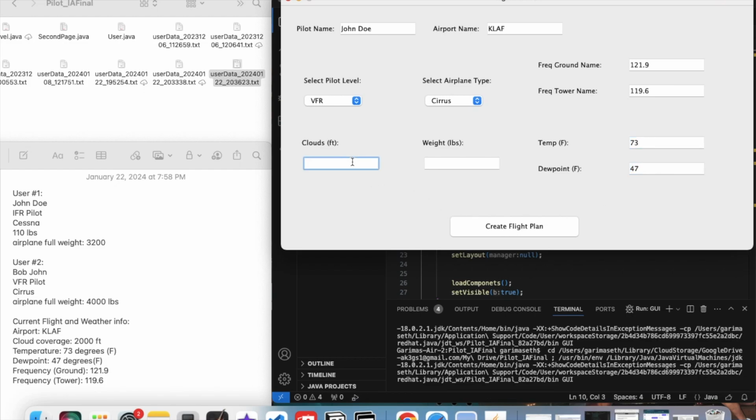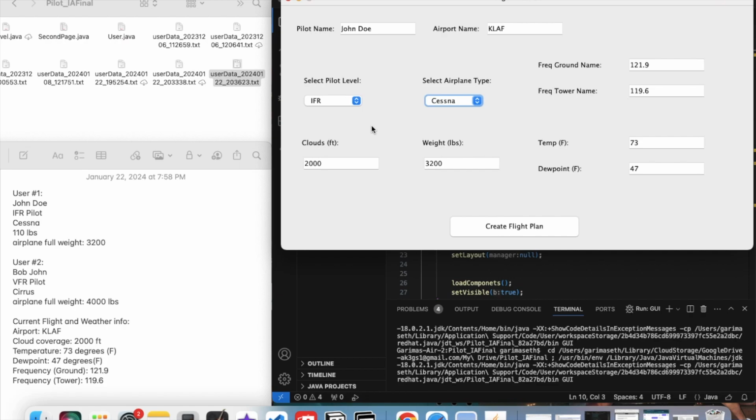The cloud coverage is what's basically available at the time, and the weight limit would be the weight of him along with all his baggage, the aircraft, etc. So talking about some test cases and success criteria, let's go to test case number 2, where the client requested some easily choosable subsystems that create different outputs, such as the pilot level and the aircraft type. So let's put his pilot level, which is IFR, and his aircraft, and proceed from there.